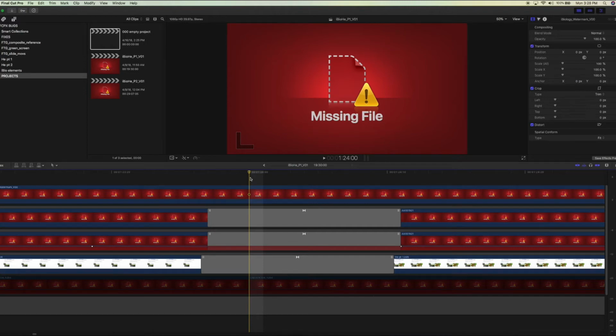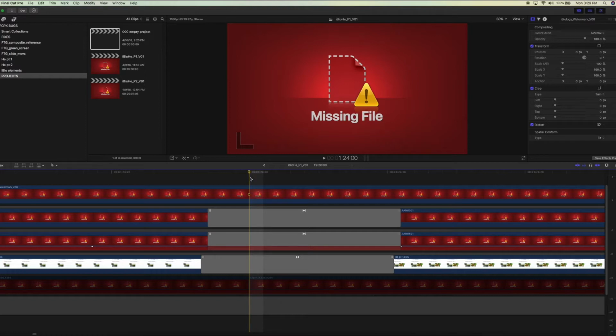Hello, I'm making this video to demonstrate a couple of Final Cut Pro X bugs. This is 10.4.1. One of the bugs has been around, I believe, as long as Final Cut Pro X has. I've reported it a few times, but Apple has not deemed it worthy to address. The second bug appears to be related to this first bug, and the second bug can be a bit nastier.